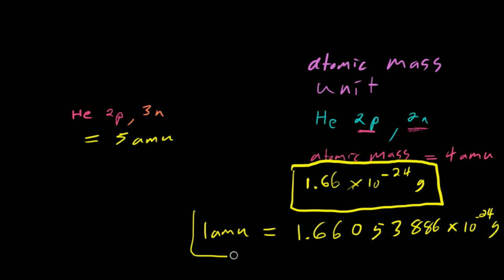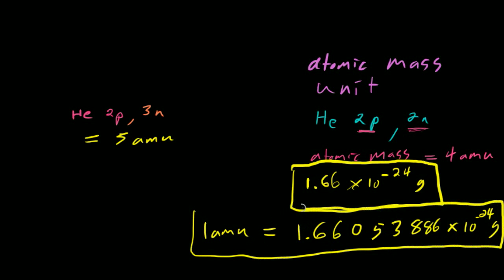Probably you're not going to need it. We'll do one example to prove a different concept later on in the playlist where we are going to use this number, but probably in the course of your chemistry class, you're not going to be needing this conversion factor to know that 1 AMU is exactly this many grams. But it might be useful to write down, so if you ever do need it, you can refer to it in your notes.